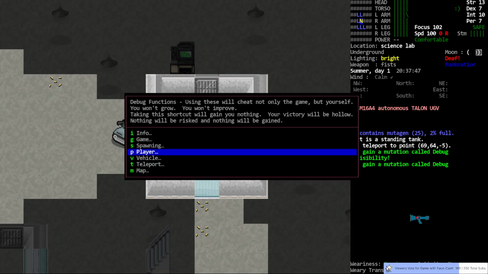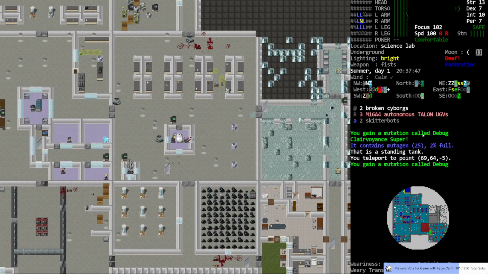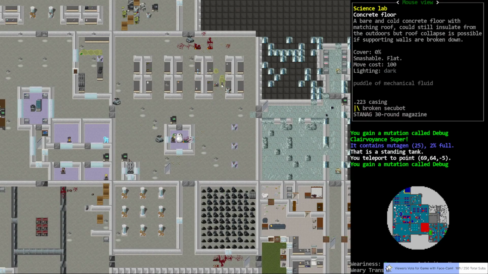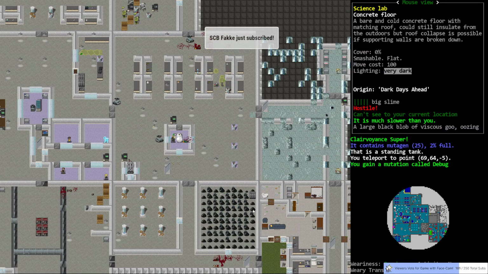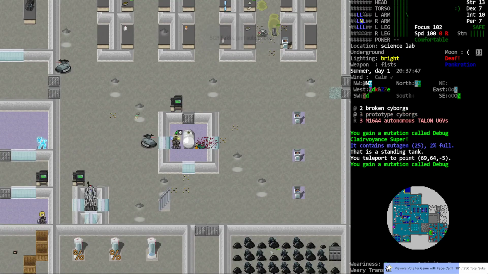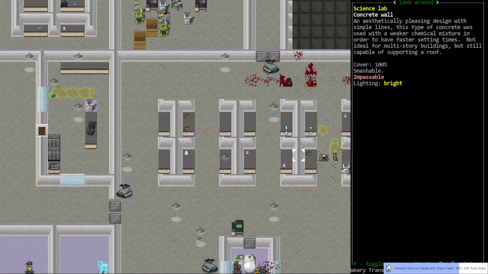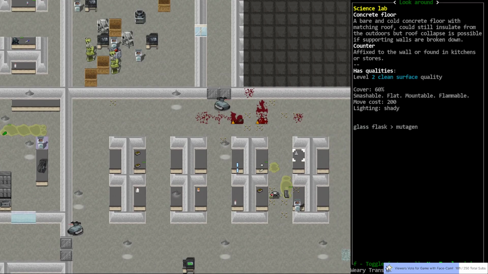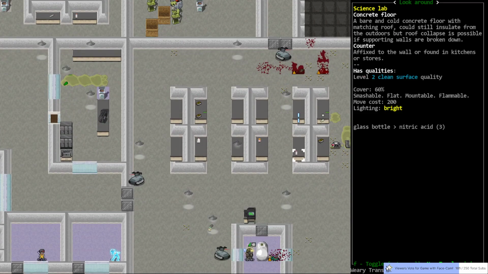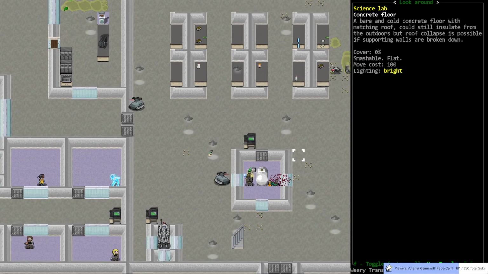Let's check how many of these things there were. Clairvoyant super, please. We were three robots plus the skitterbot. So at the door, and guarding the tank. Yeah, there you go. What else is in here? Anything I care about? All right, where'd you move my damn cursor? Why did you move my cursor over there? Standpipe, funnel, mutagen. Whole bunch of nothing. Yep, whole bunch of nothing.